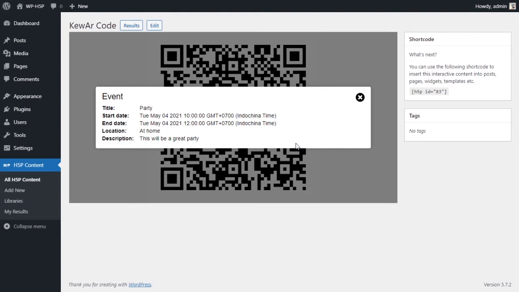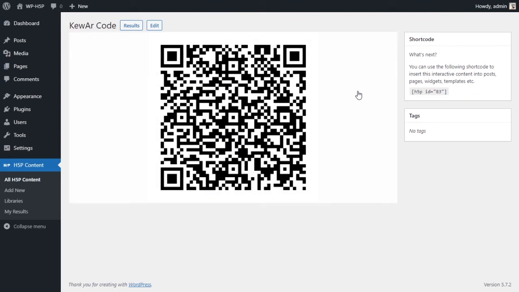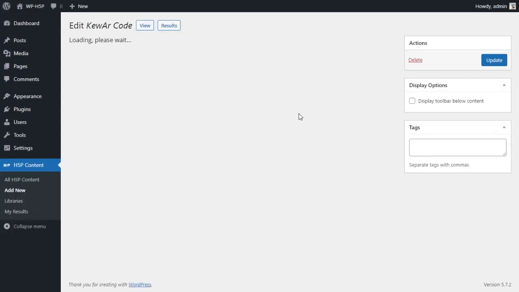It will have a description and a title, and it'll automatically be set for the right time to start and end. So this is a great way of giving information about events to people, where people can just scan this QR code and add the event to their calendar. It's literally just scan and then one click to save, and it will be added to their calendar. So that's another great way to use the QR code.